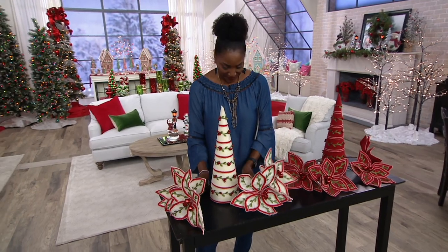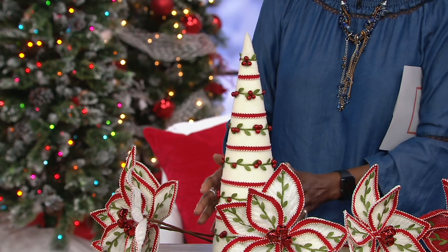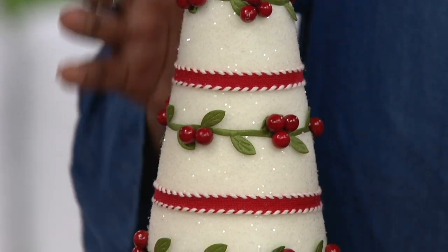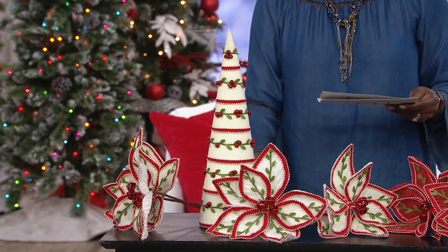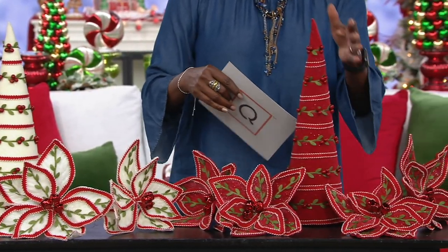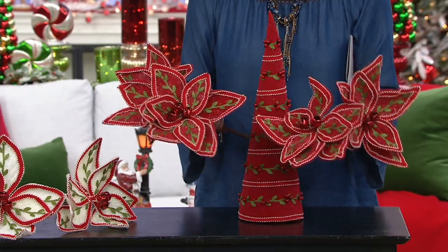I love that we have cone trees to go with them. If you want to use these on your dining table, you can put the cone tree on either end. It's a warm, beautiful creamy ivory color — we're calling it white, but it is more of a vanilla off-white. And then of course red and green accents, and on the other side what we're calling red — no question there, you get the beautiful red, white, and green.